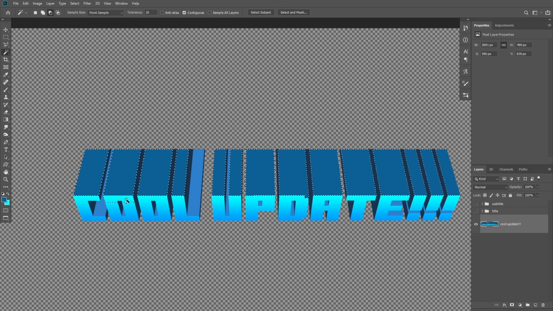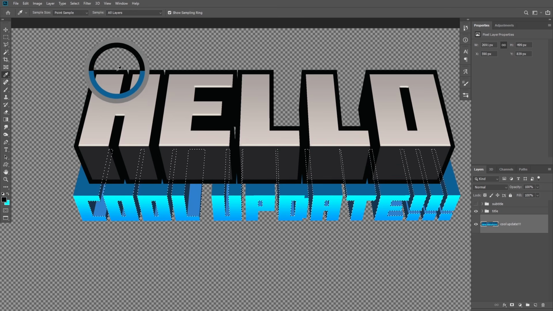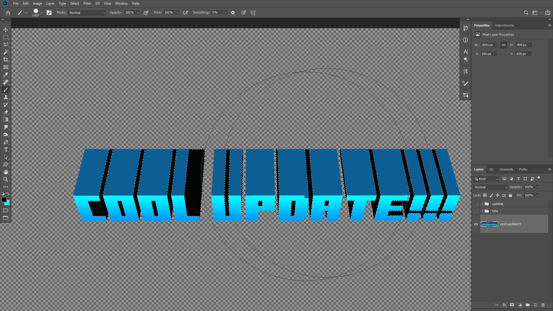Once again, select without continuous, select all of these faces, background, Control Shift I to switch it around, invert it, and select the dark color again, because you probably want the same dark color, because that way the stroke just fits in a lot better. There you go. That's the colors of this update thing done.